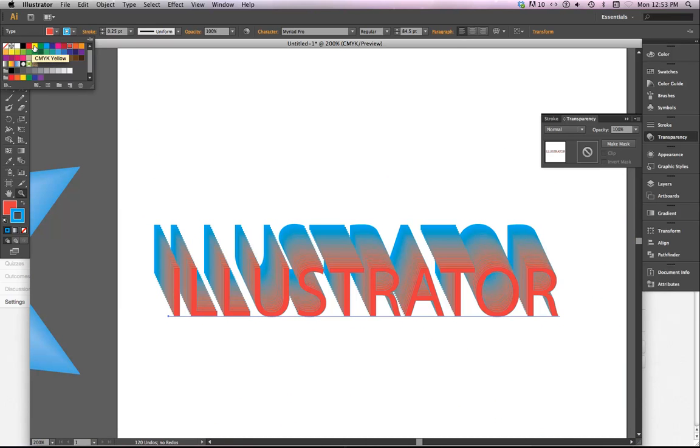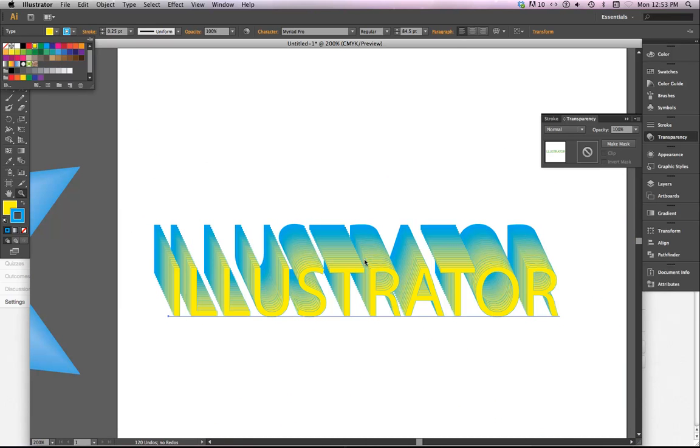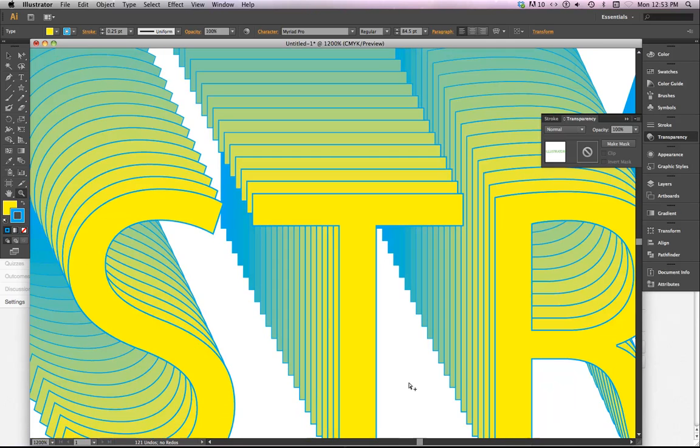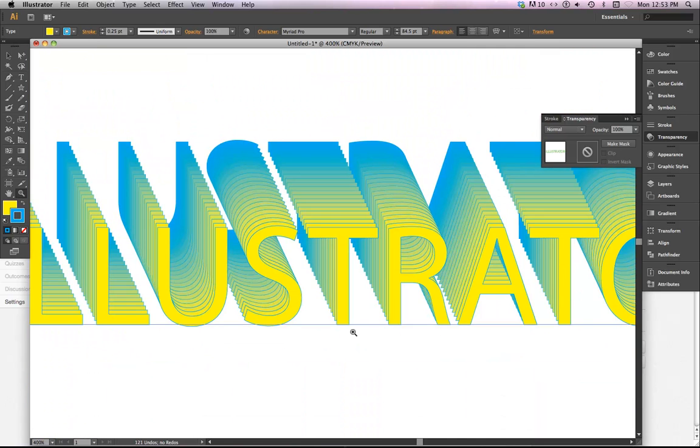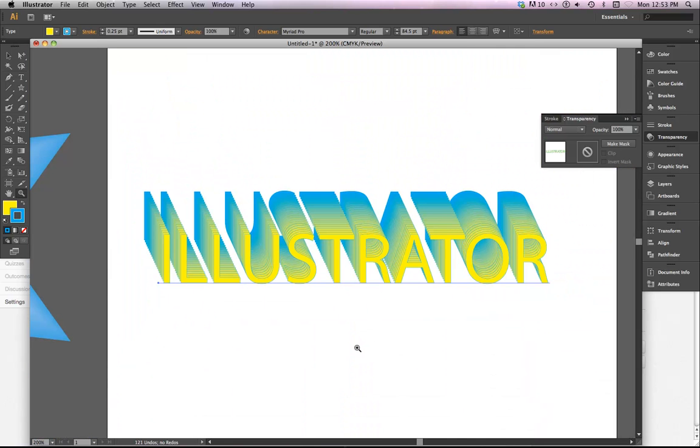Okay, you can still continue to work with it. Change to a yellow. You can see all the steps in there. Okay, with this, I would just say, be careful and don't do anything that's impossible to read. Reading is pretty important when you're working with type.